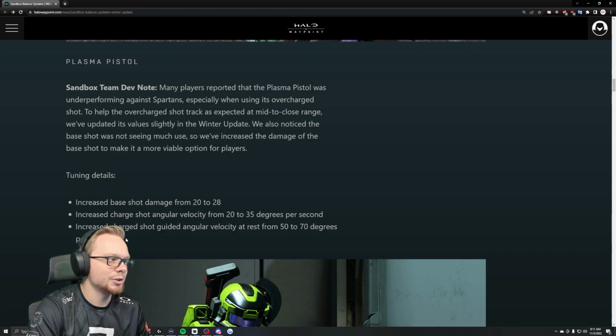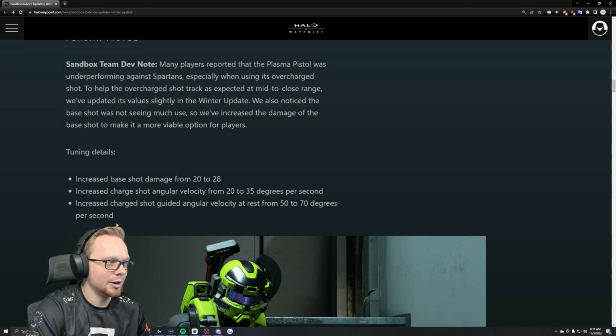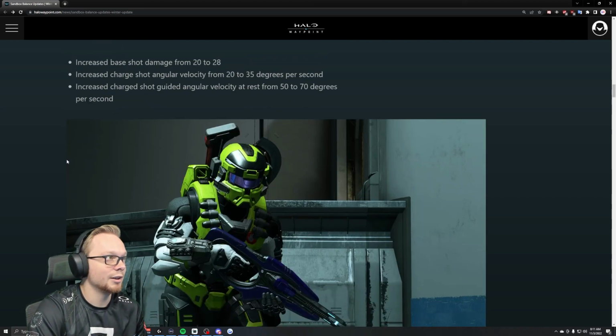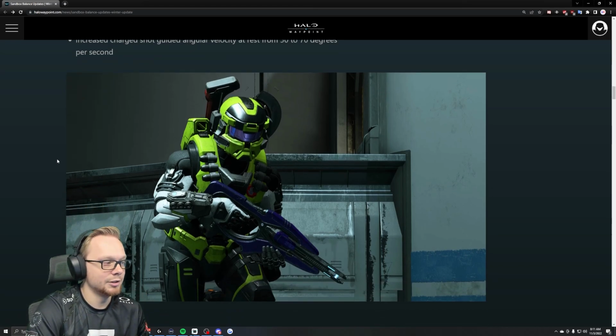So seems like the charge shot is getting a nice buff, so that it actually can chase down players and hit them properly as it's supposed to. And then the base damage from just shooting is increased. So these are good things for the plasma pistol. Hopefully plasma pistol will be a little bit more viable. Still doesn't EMP vehicles though, which is kind of still an interesting change for Halo for me in general.